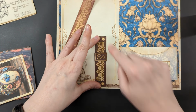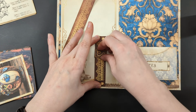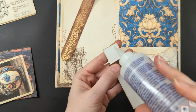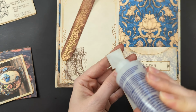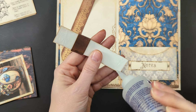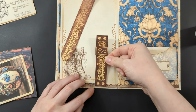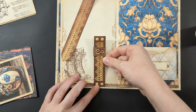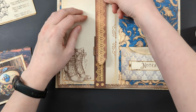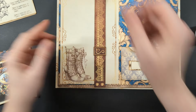And I am going to glue the top and bottom of this so that this can still kind of move, and it's just for fun. You can glue the whole thing down if you want. It's no big deal. But I wanted it to feel like it could function instead of just giving you one long cardboard cutout strap. I thought it would make it more interesting. So cover up the tip of that arrow piece, line up with the bottom of the page, and then we're going to glue this one to the top of the page like so.